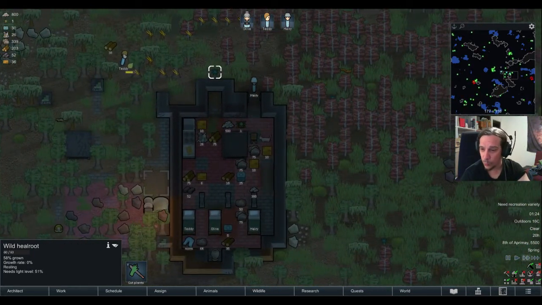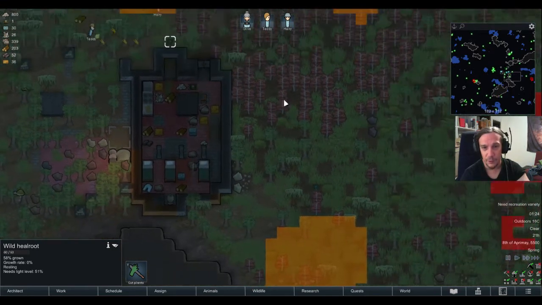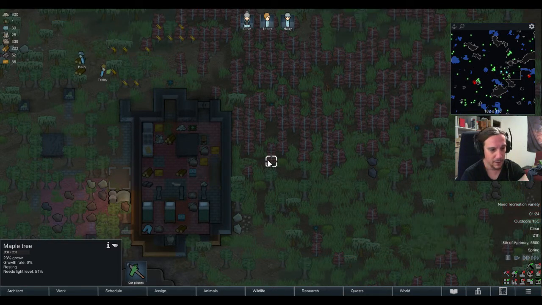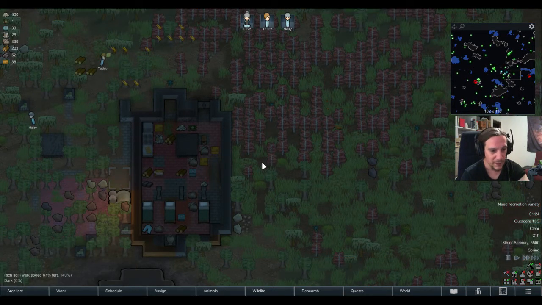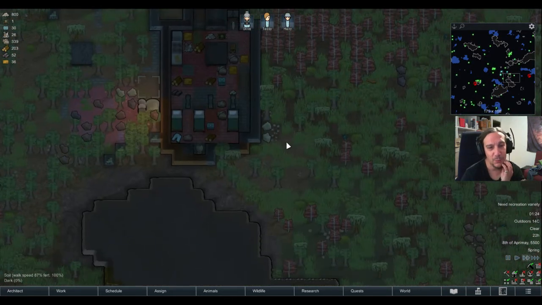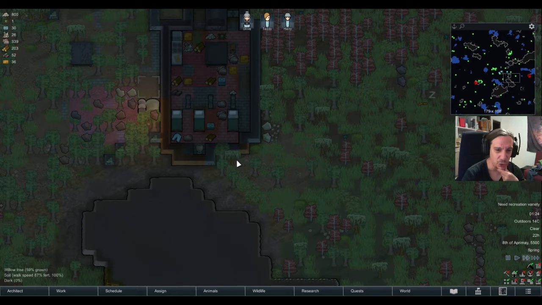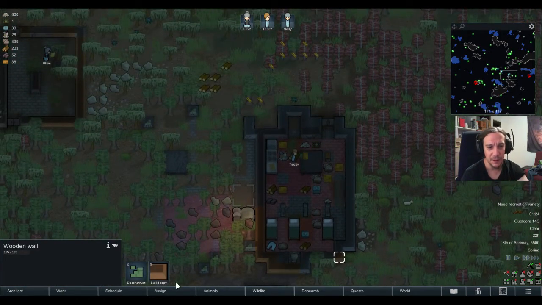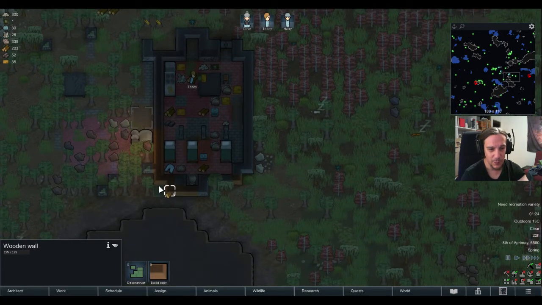So next up we're going to need a freezer. This area here is pretty good for that. This is rich soil here all around me. Probably shouldn't build on rich soil like that. Would be a waste in the long term, I think. So instead, the freezer will go here.